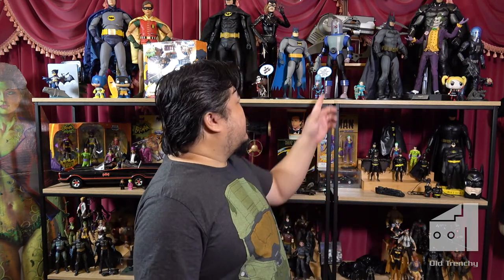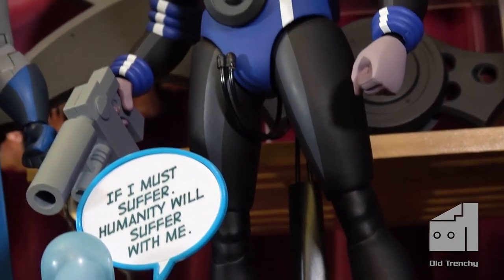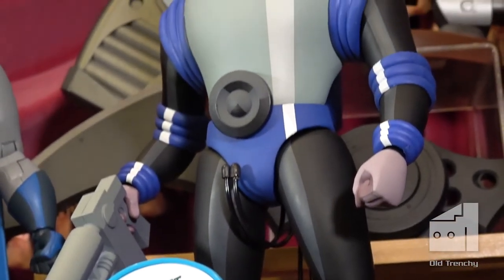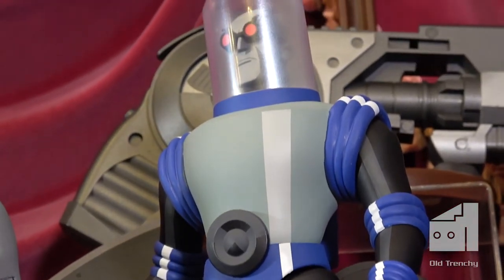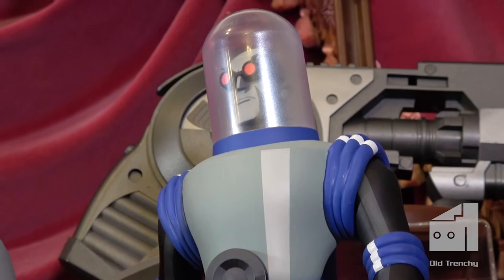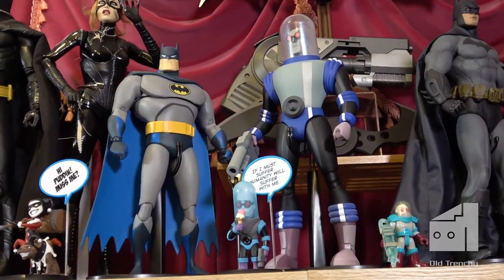I completely forgot, the major piece that has been added here since that first video is the Mondo 1/6 scale Mr. Freeze. Yeah, won him in an auction and yeah, he's a beautiful piece. Mr. Freeze is my favourite Batman villain and yeah, just to have that version immortalised so well. I'm in awe. Moving on.